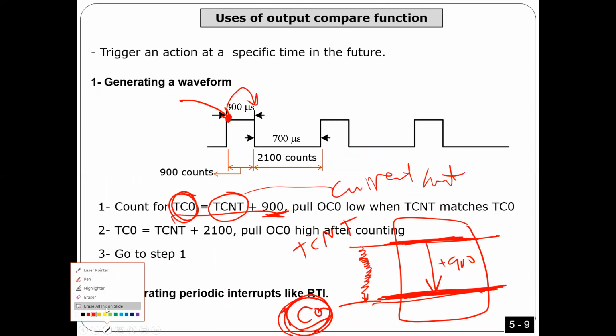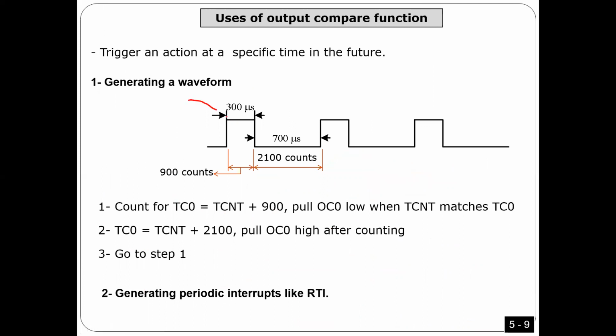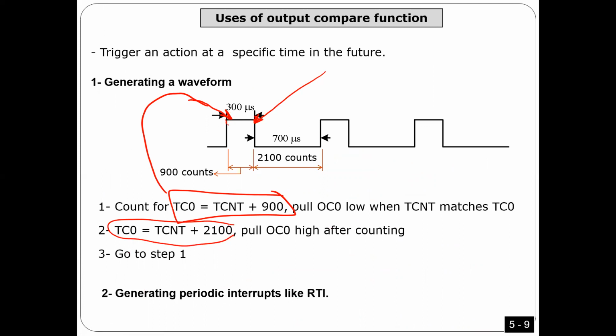So if you want to generate this signal, guys, all you have to do, as I told you, is have an interrupt here. In this interrupt, I'm going to write this one here. I'm going to say, please, output compare, next interrupt after 900 counts. So count 900 and then toggle after that. But in this other interrupt, I have to write this one, and this has to be done periodically. So all the time, same thing, this one is here, same thing, this one is here, and so on. That means I need to say after 900 counts, please toggle, and it's also going to trigger an interrupt automatically.